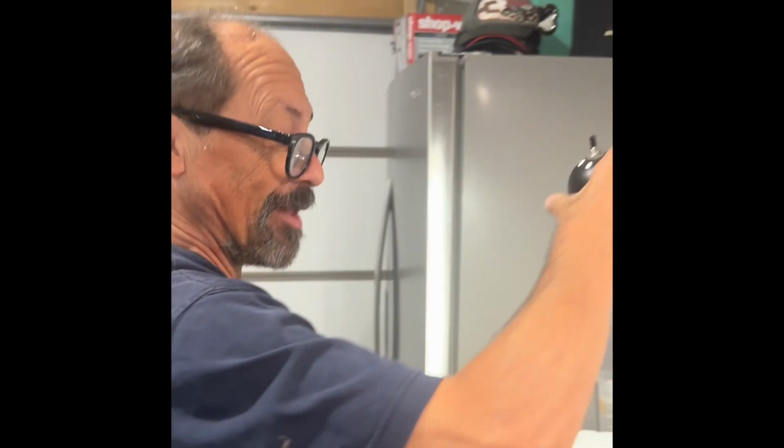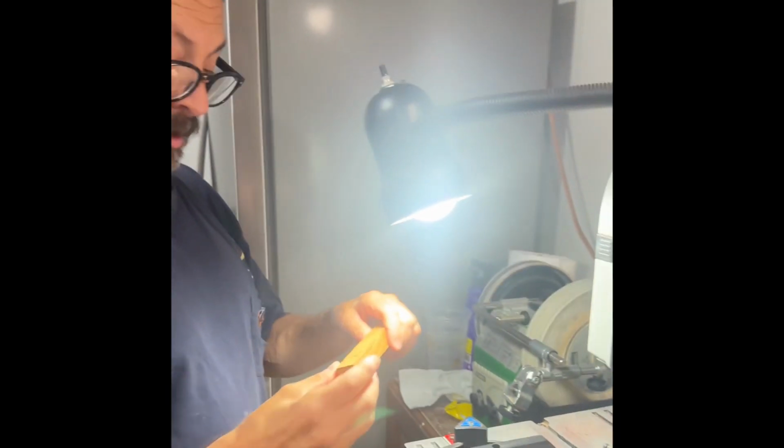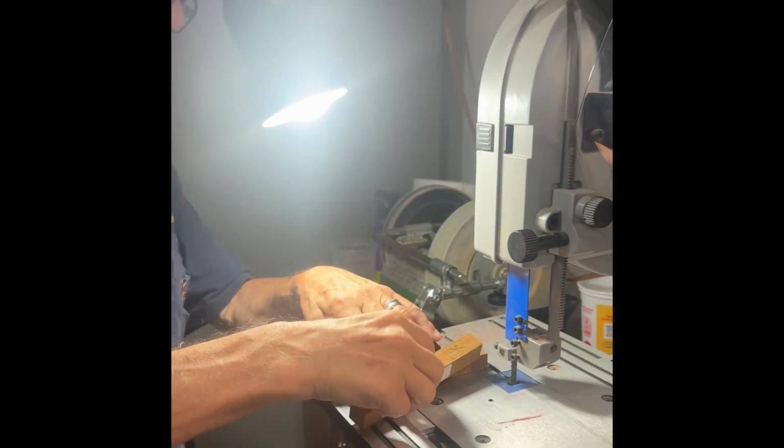And we bring it over to a little bench saw. And I have to cut the pieces down to size. So you take the lines and just line them up with the bandsaw.